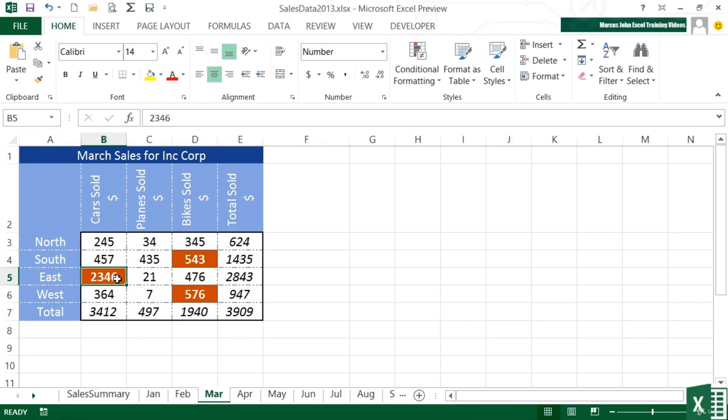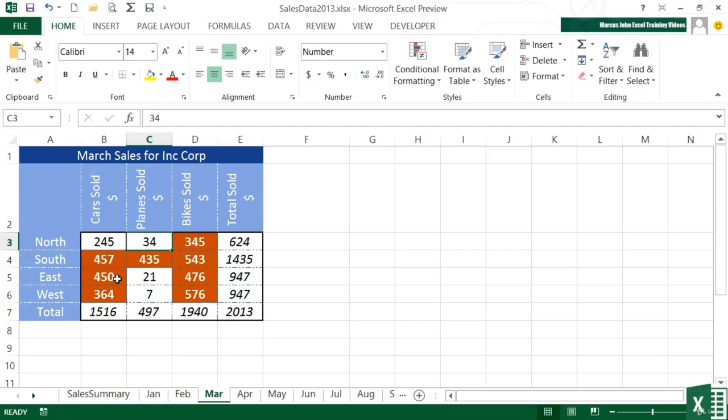Now the conditional formatting, like the other conditional formatting, will change if the values change and therefore there are less or more cells above average. So if I drop this one right down to 450, that brings that average down because that was one massive cell, and then more of them are actually above average. Whereas if I take this one up to 490, that again alters the dynamics and the average changes and different ones are then classed as above average.